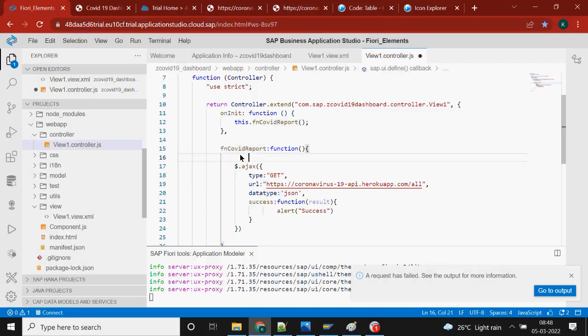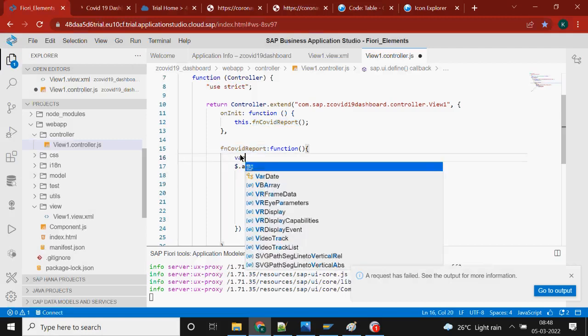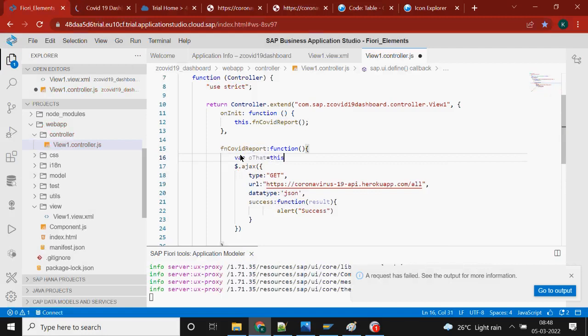Okay. So for the reference of this, I will take one more variable called OData equals this. This you already know in UI5. Now I'll be consuming this particular data into a model. I'll consume this data inside a model. How do you create a model? It's a very simple thing. Let's say I am creating something called a COVID report model, variable oCovidReportModel.